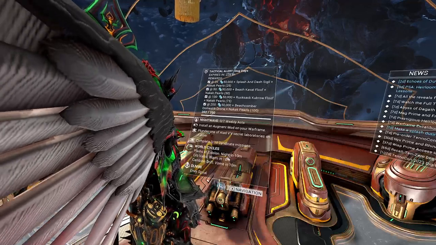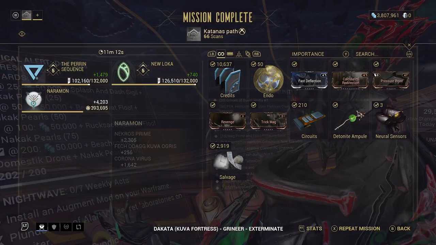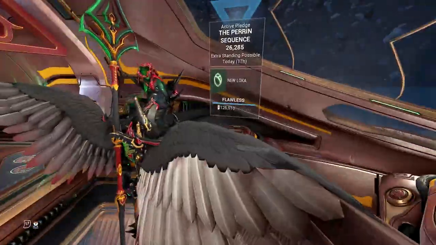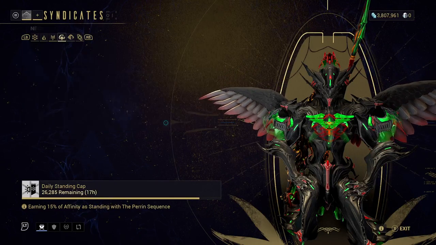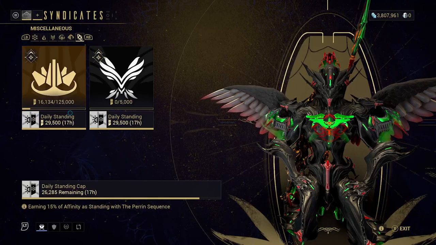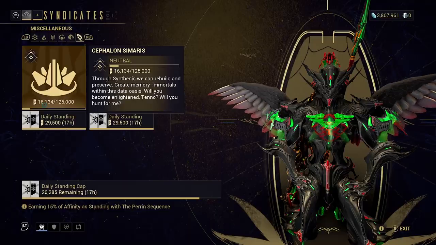But I'm using the synthesis scanner. Hold on. I should have gotten rank up for Cephalon Samaris. Okay, there's an issue. I need to... Oh, wait. See this, Fortuna. Daily Standing, 29,000. Okay, I've currently got 16,134.